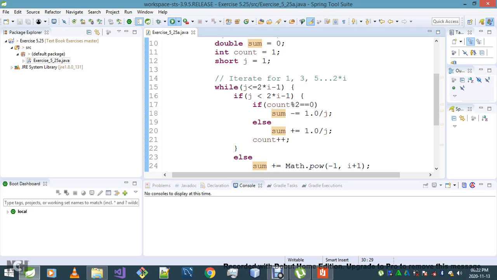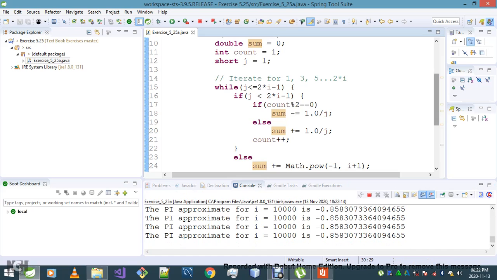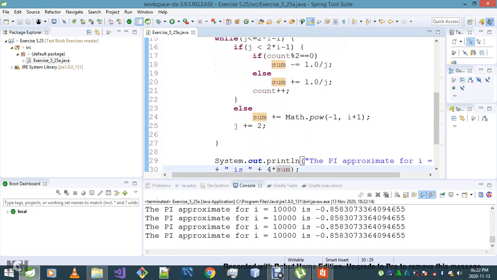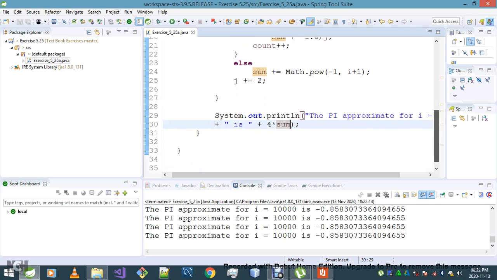Oops, I forgot one thing, and that is to update my I value. So we have an infinite loop, so that's why I've got to stop it right away. And I wonder why our answer is negative.